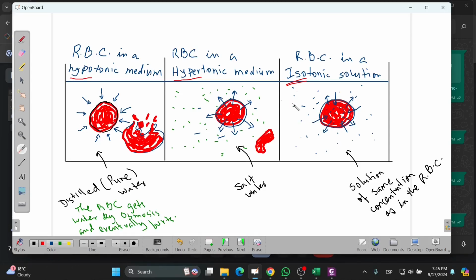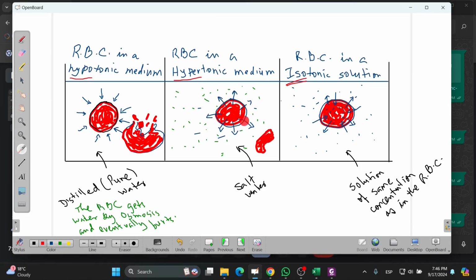Isotonic solution. So as a summary, guys, if it is more watery outside the cells than inside, water will go into the cells, and the cells may burst because animal cells don't have a cell wall to protect them from bursting, right? If cells remain in a medium that is more concentrated, thicker, than inside the cells, then the cells will lose water by osmosis also.